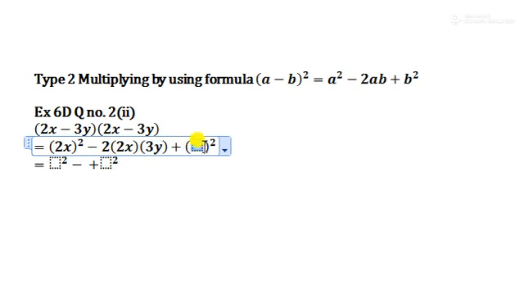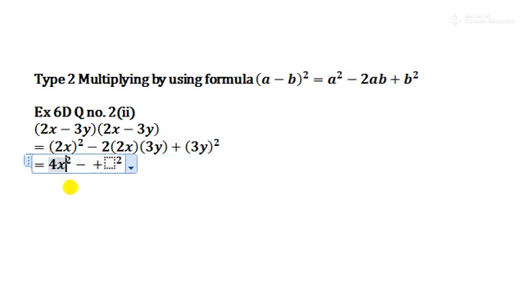So here also b square is (3y) square, okay. Now it is also a question of opening the bracket, so (2x) square is going to give us 4x square, okay. Then minus, now we need to multiply these terms here. 2 into 2 is 4, 4 times 3 is going to make it 12, so we write it as 12xy, plus b square, so (3y) squared is going to give us 9y square, okay. So this completes our problem. Since this is the last step of the problem, we write it as answer.